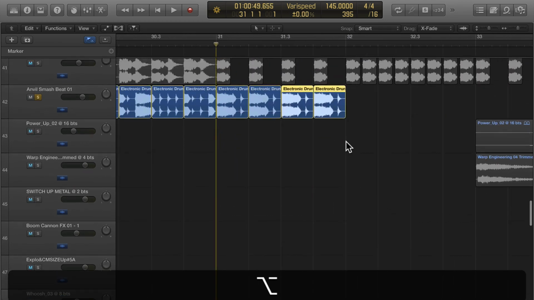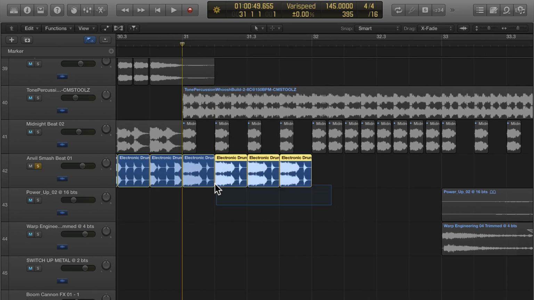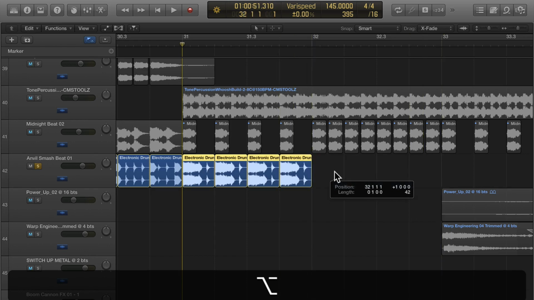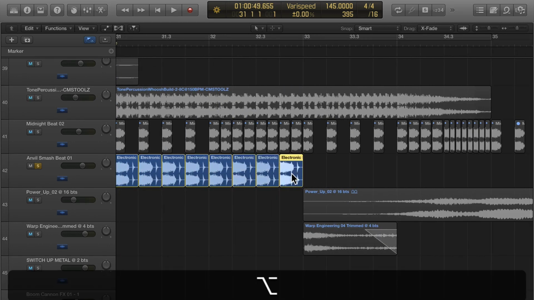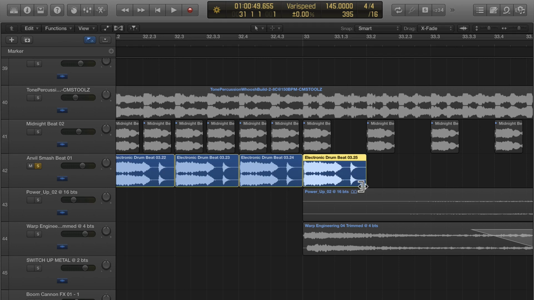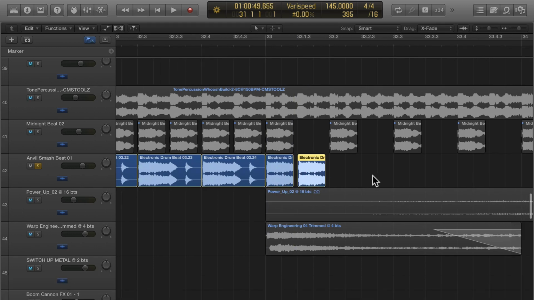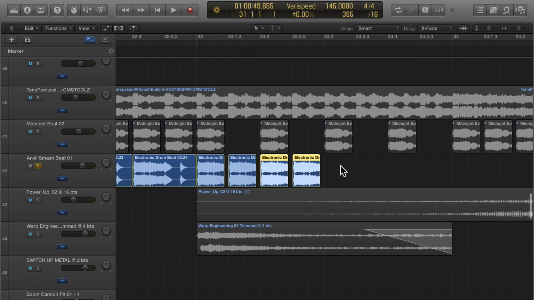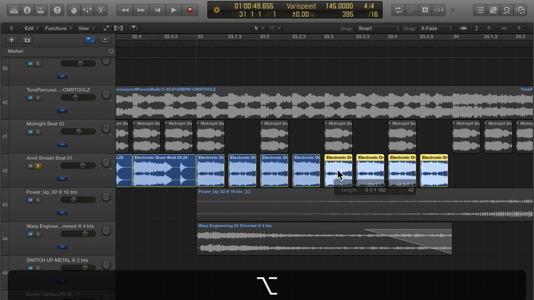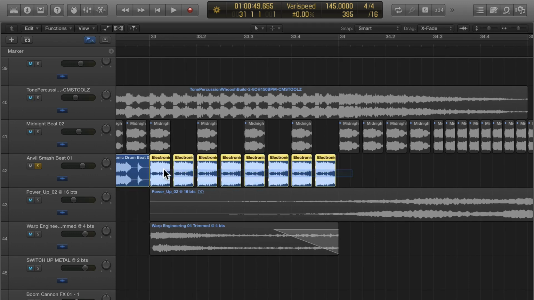You can see how quickly this kind of develops. And then I'll take that all the way out for this whole 8 count. And starting here, I'm gonna build it even more. So what I'm doing is I'm gonna pull it back. You could pull it back to here. I like to leave a little gap. So now we're hitting on the and counts, one and, two and. This is really just a straight up build. And then that's that 8 count.